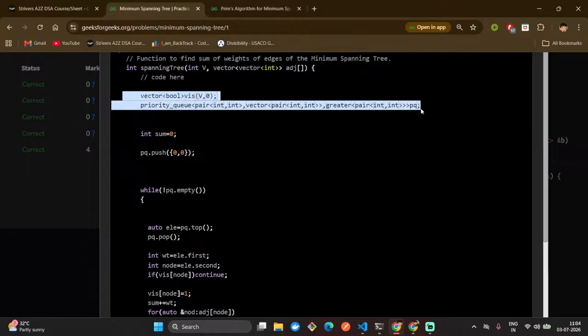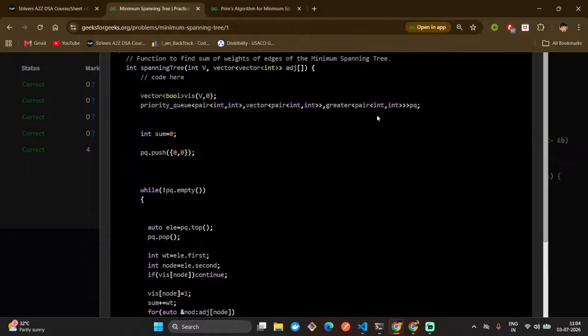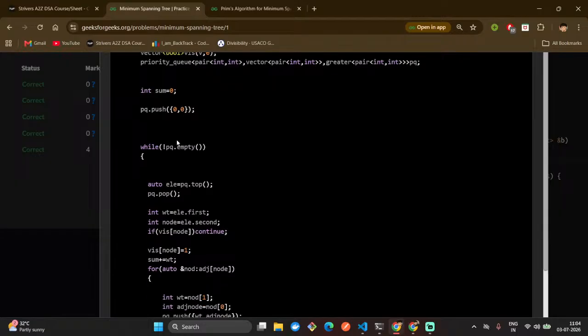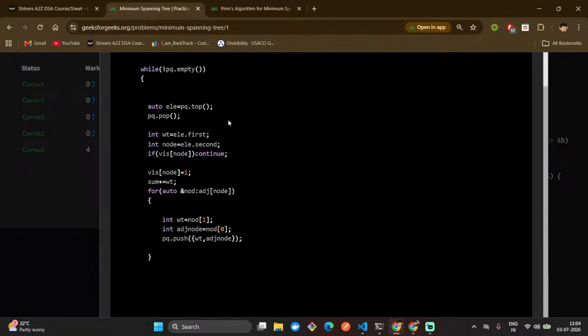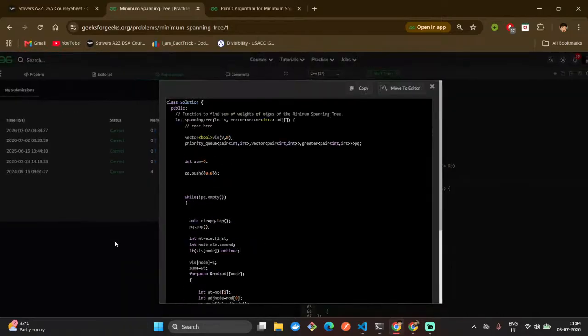We are using the visited array and the minimum priority queue, right? We just do the usual algorithm, but we have to use a visited node. That means if it is visited, we can't take that sum. If it's not visited, we take that sum, and we are traversing and taking the minimum sum. That is Prim's algorithm, right?